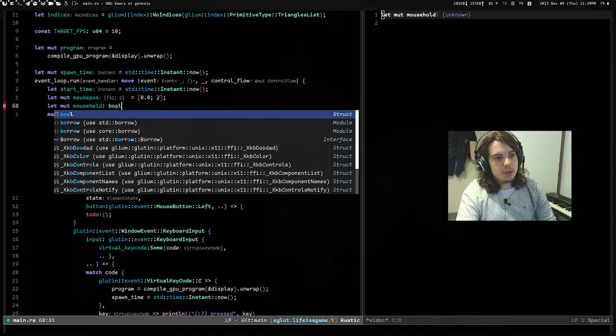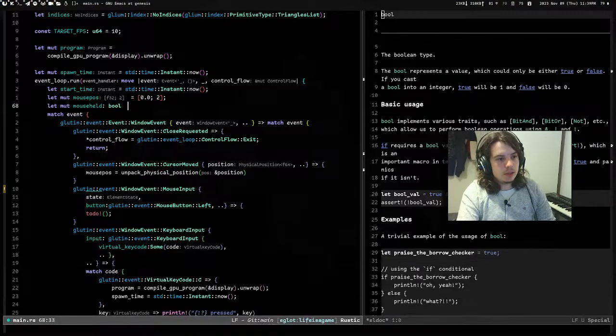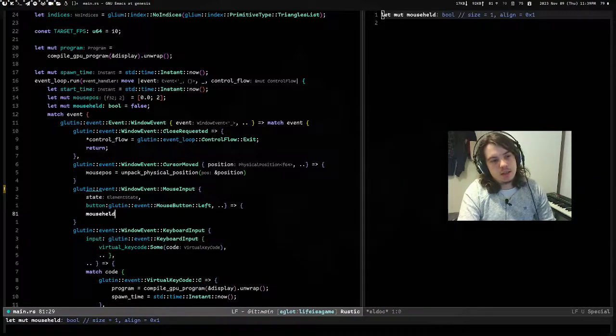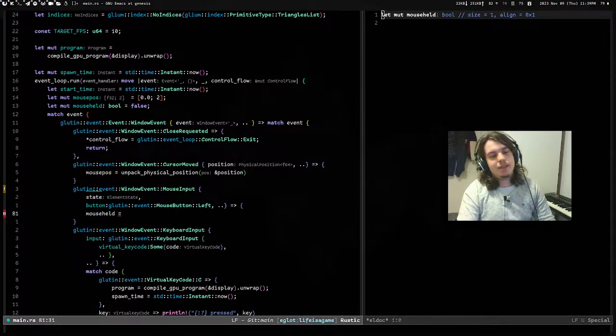And this will be a Boolean, and the initial value will be false. Then here we'll just do mouse held. How would we do that in a cool way?